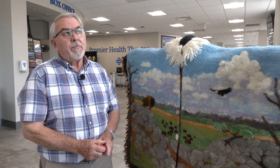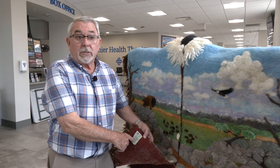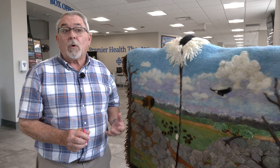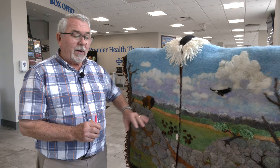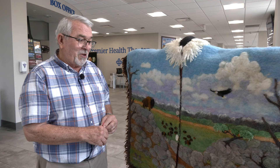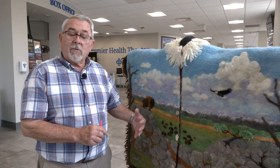I really never know for sure how a piece is going to end up because I don't draw it all out. I found at a thrift store a few years ago an Irish cloak — it's a lady's cloak, all wool, and it was inexpensive. I got it knowing I was going to felt something on it but had no idea what at the time. At some point I decided maybe a Native American robe or something to that effect, and I started sketching some ideas and decided I wanted a Western scene.